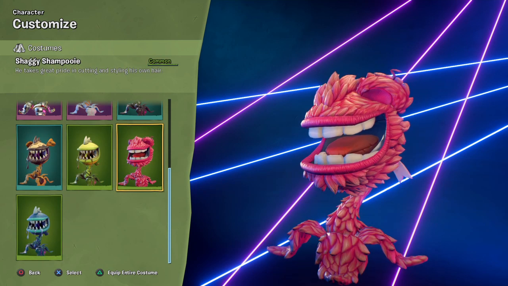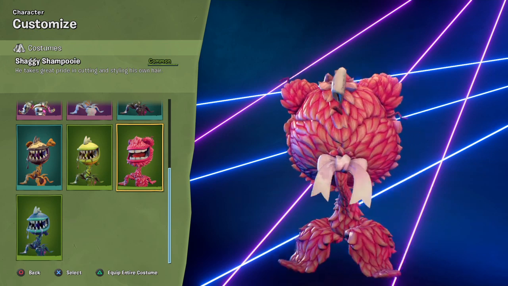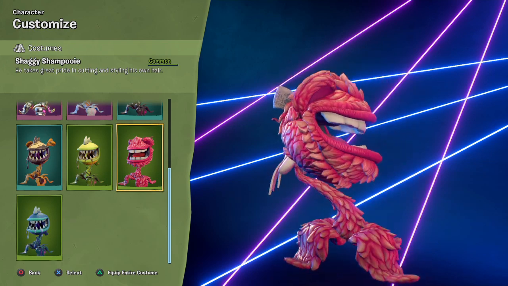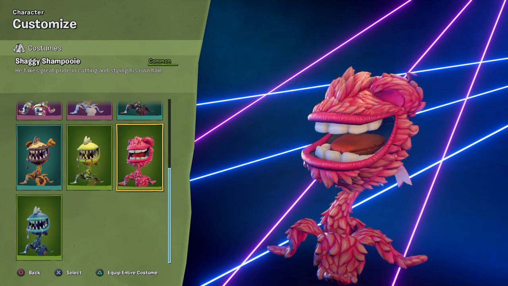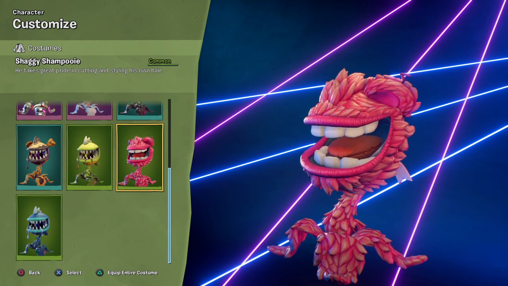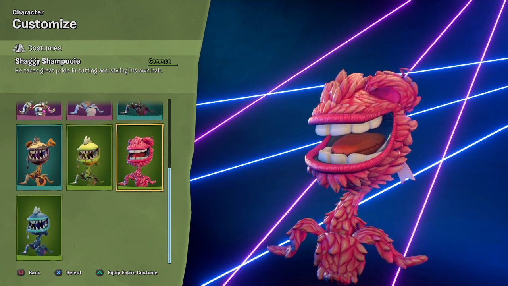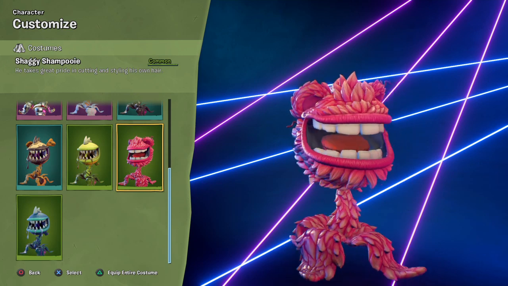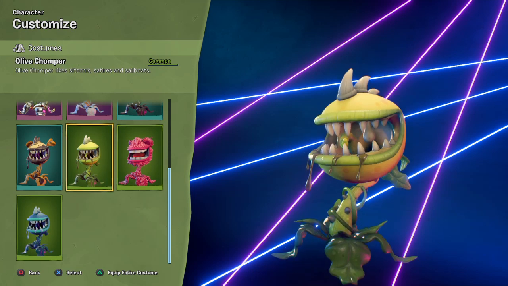Next we have the Shaggy Shampooey. He takes great pride in cutting and styling his own hair. I know this one is a prize map from February, and by the time this recording's going up, it should be about next week that this will pop up. So if you ever want to be like a pink bear, then there you go.